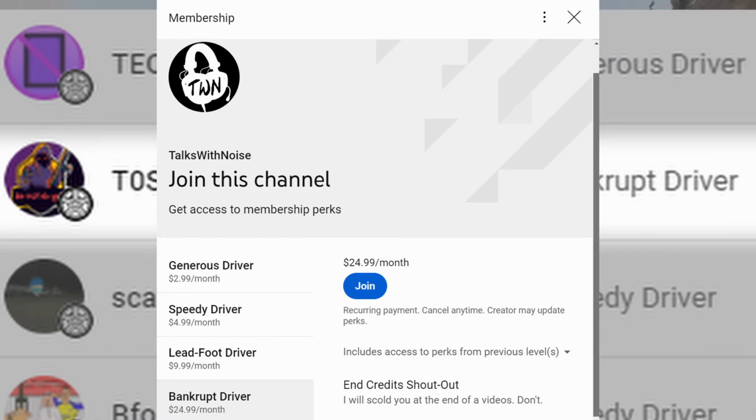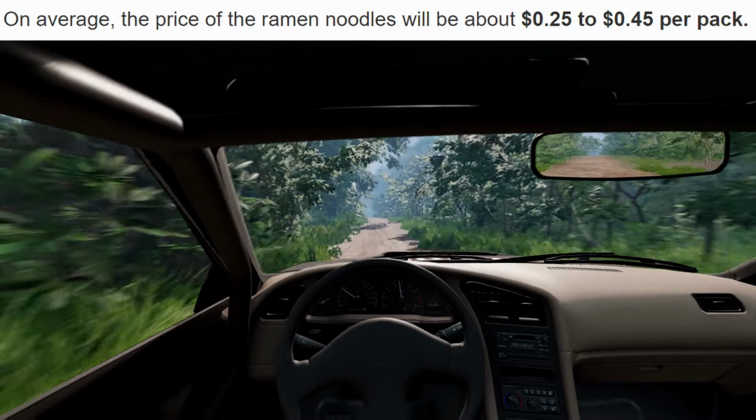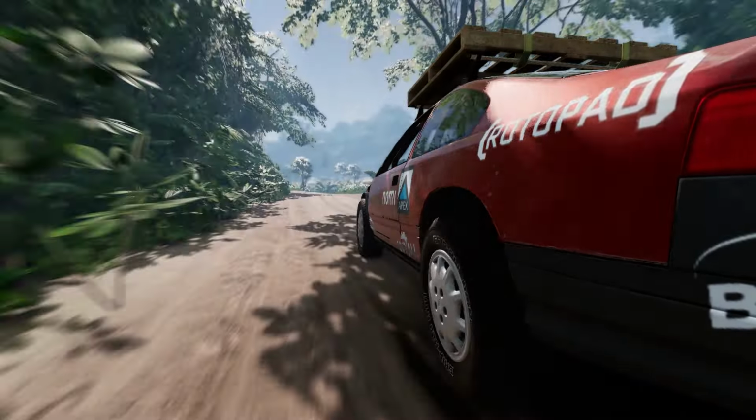Tossboy420 became a member under the bankrupt driver option. Why? You could buy so much ramen with $25, or you could buy BeamNG a second time. Toss, I'm not going to spend your money wisely. Probably a bathtub full of ramen.